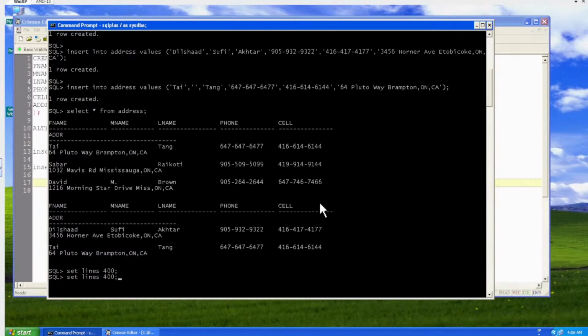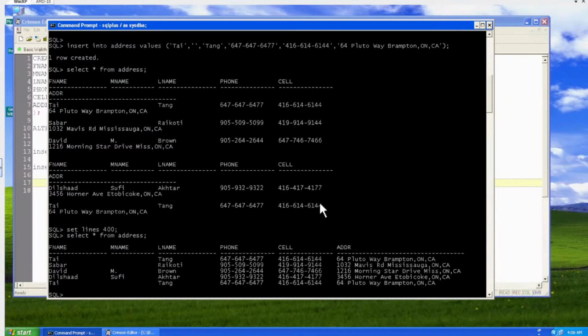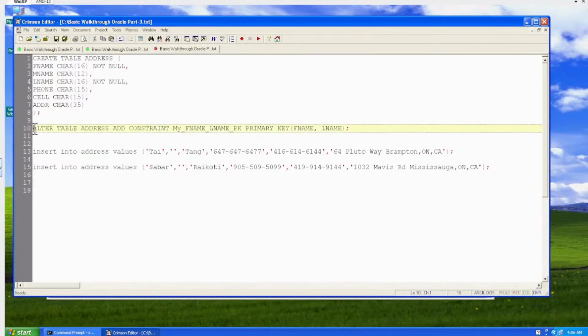So when we are getting the address from there, see there is a tie 2 times. What will happen in this situation is that 2 rows will go away, and then I will have to enter one row after, because with this one I won't be able to create it. Oh, that is what I missed. That is why this happened. Actually, I should have created an alter table, and oh, where are the others?